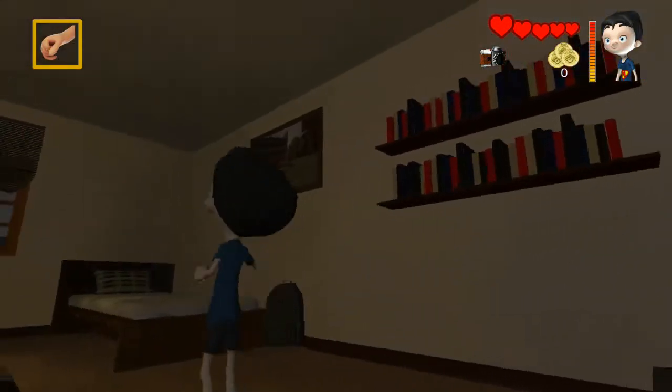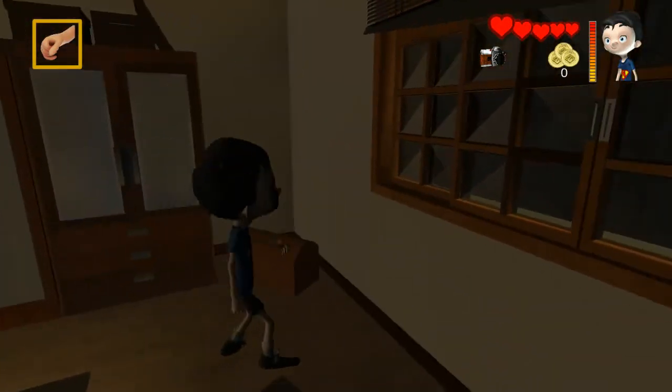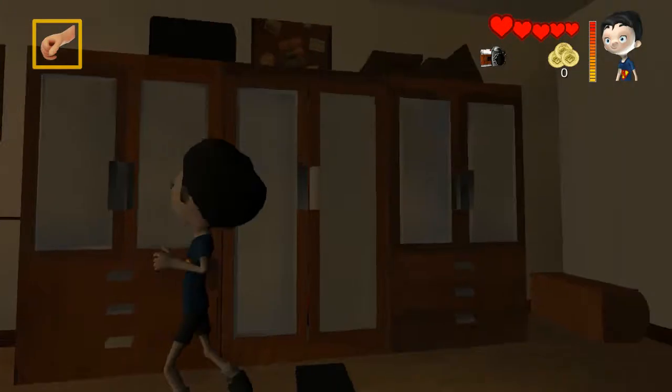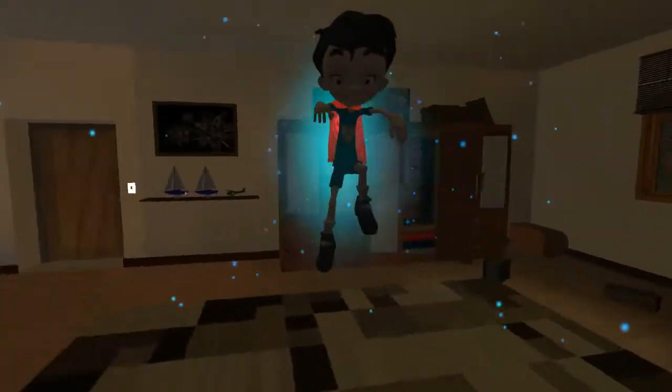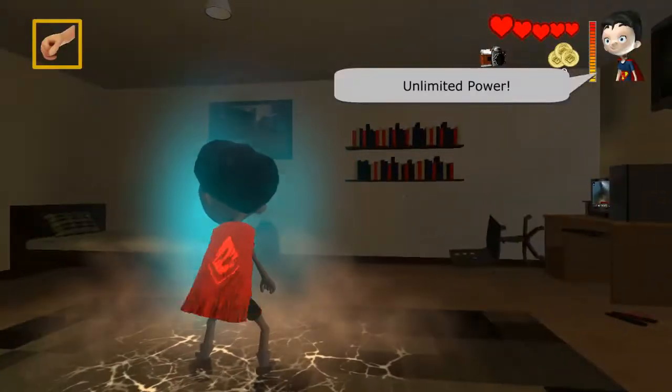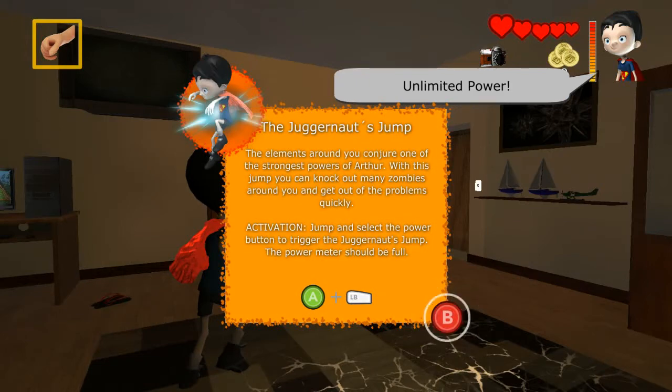Oh, chairs. Why does he throw his head back when he's fighting? That just seems unreasonable. And I've just knocked that guitar into oblivion. That's great. Oh, interact. Now we have a cape. Unlimited power. I don't think that's unlimited. Alright, so jump on left bumper. Alright, it's telling me to hit B to clear that, and yet it's not clearing. Okay. That's cool.